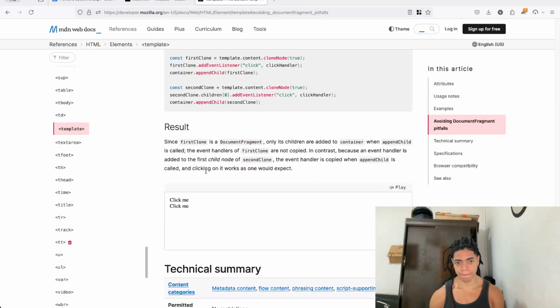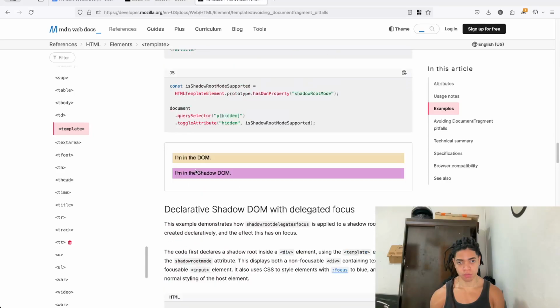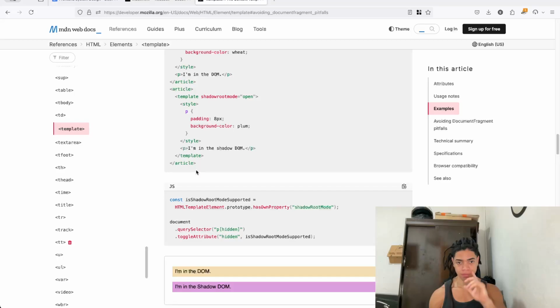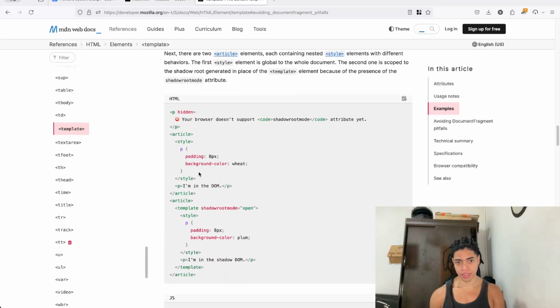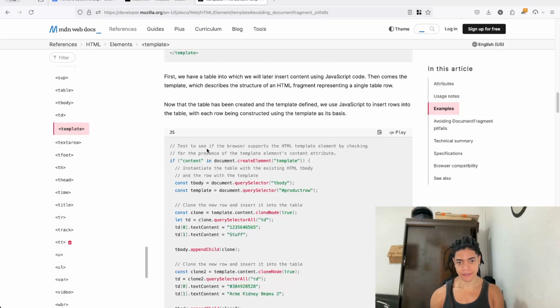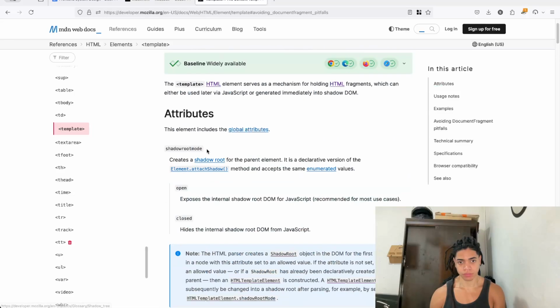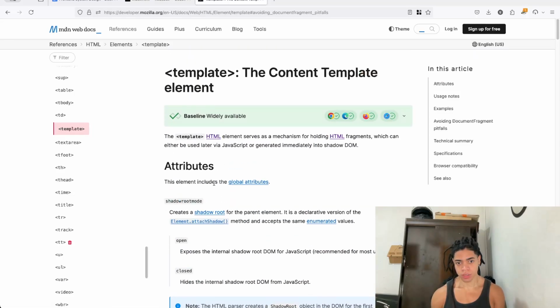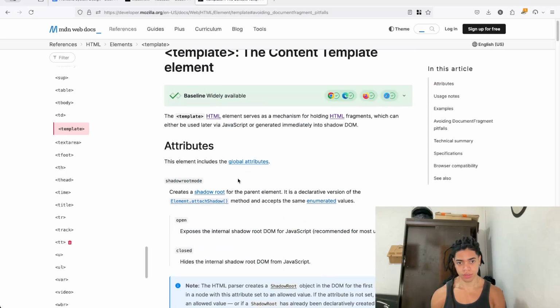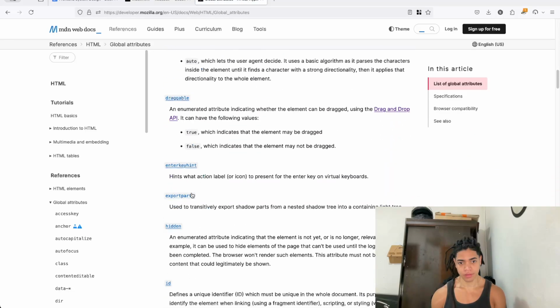But what we want now is not only to get that element, say, getElementById, but these elements include the global attributes plus this one, because it's also contained in this.